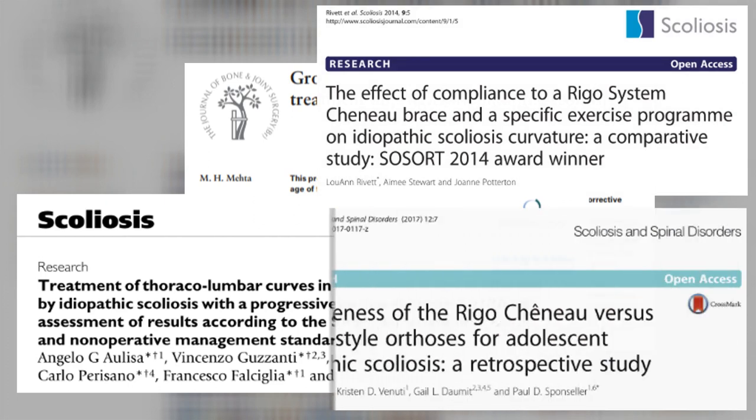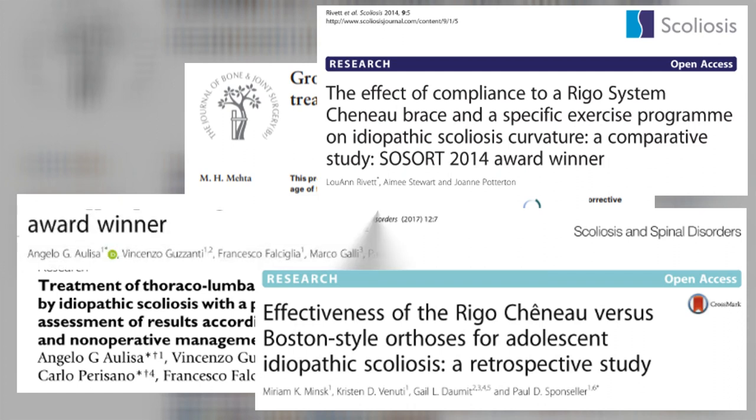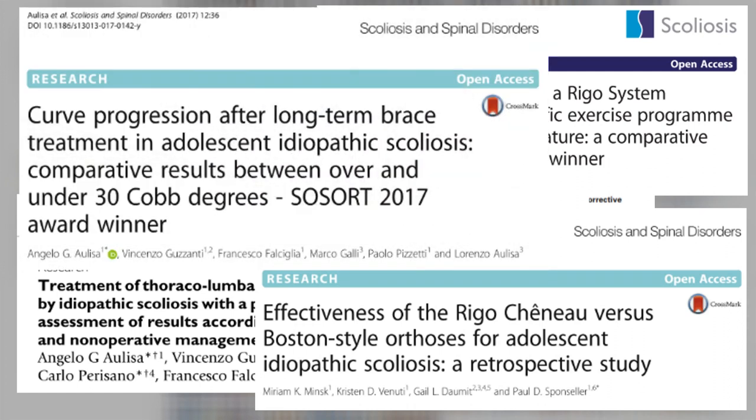Why it's not well known is a mystery, but the literature is there — it's in plain sight and everybody can see it. You can reduce a curve. So now our treatment options become: how do we get maximum reduction of a curve? And it's with that mindset that we go into what are your best treatment options for treating scoliosis with a growing spine.